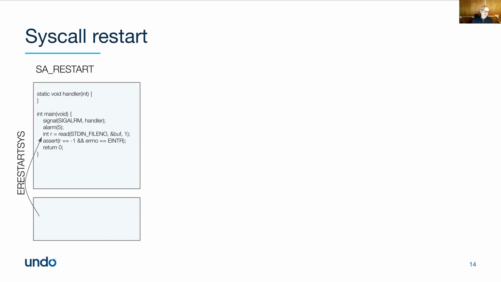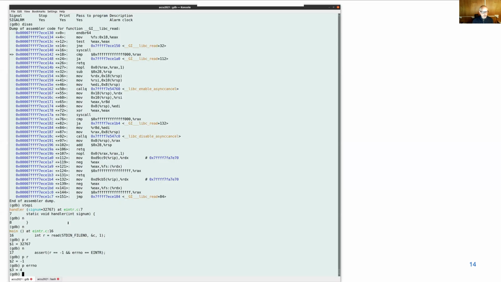And then the kernel's kind of clever, and when it's resuming from a system call with ERESTARTSYS, it will actually restart the system call. In fact, what it does on x86 is subtract 2 from the program counter to reissue the syscall instruction. And we can see this. So I'm going to run it again.